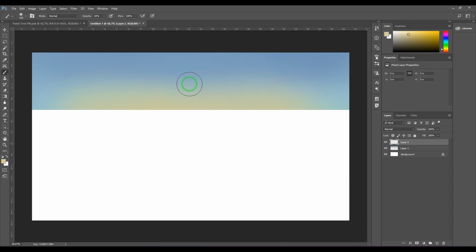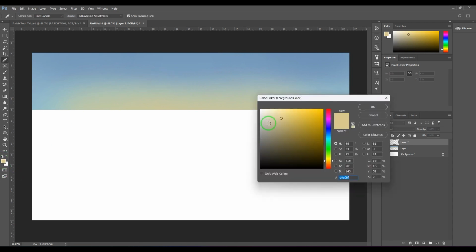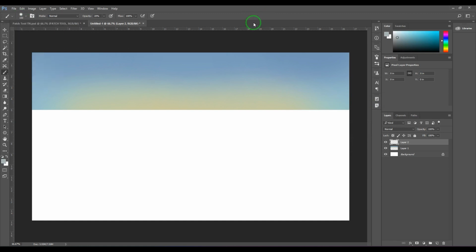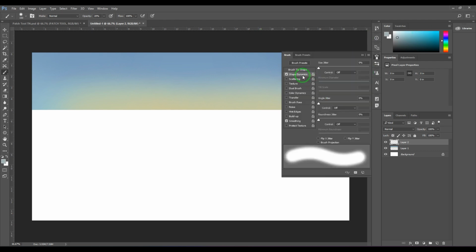Okay, and then this is a soft brush, and I'm going to take a color which is sort of almost close to this. Okay, and this is a partially hard brush, and then I'm going to edit this brush here. Okay, so I'll open the brush palette there, and I'm going to use the size jitter. Okay, and then I'm going to slightly add a roundness jitter and also slightly scatter this, nothing more than that, and then go to the color dynamics and then just add a brightness and saturation jitter and very little hue jitter.